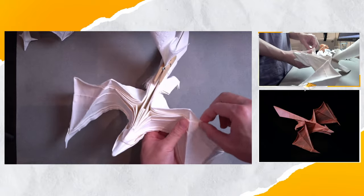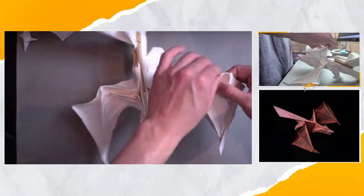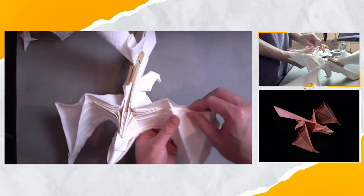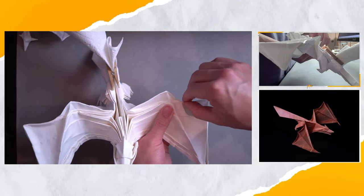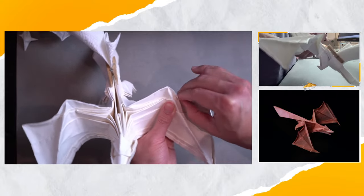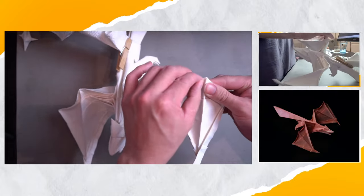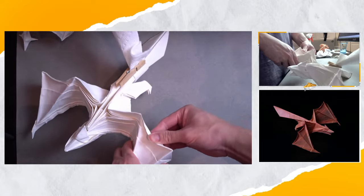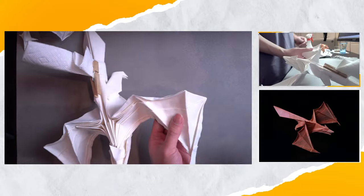And it's not that folding it is hard. It's either your paper isn't good, or you just don't understand the diagram step. And I think not understanding the diagram step is more common. I think the steps are all pretty easy, but some of them look confusing, and that's where people get stuck. So it's not that it's actually hard, it's just they don't understand it. Maybe the picture wasn't drawn good enough, or it doesn't exactly tell you what layer to sink behind. But if you have the right paper for it, actually folding it isn't very hard.